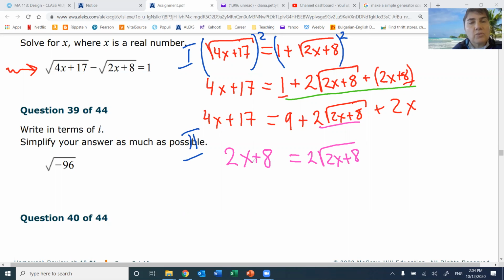So your goal is to isolate the radical. We did it once, and now we're isolating it again. There is a good thing right here. If you don't see it, it's okay, but I saw it: 8 and the 2. You see they both divide by 2. So it will be beneficial to divide by 2 right now. So when you do this, you're going to get x plus 4 equals this radical, a little better. Not too much, but still. So now let's square both sides again.